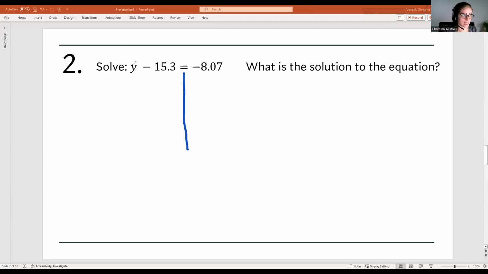Well, in order for us to isolate our y, to get our y by itself, we need to move that minus 15 3/10 to the other side. We can do that by doing the inverse. So the opposite of subtraction is addition. So we'll add 15 3/10 to clear that out. But because it's an equation, remember that seesaw weight, we have to keep it balanced. So we also need to do that to the other side. When we have a negative and a positive, those zero out. That equals 0. That's why we did the inverse. It now is gone from that side, and we're just left with our y.